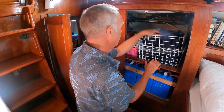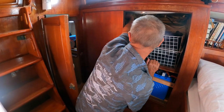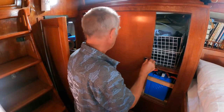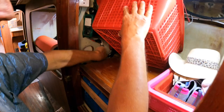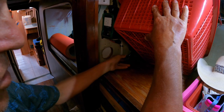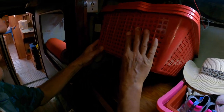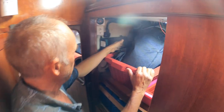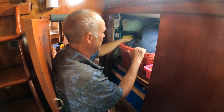This locker hasn't been done yet. We've still got the headliner out. We're going to do that, but they've run the wires for the lighting just so that we can sort of jury rig it. This is the back of where the battery selectors are and the inverter, etc. So the cabling just comes through the bulkhead, and I'm going to put another lamma panel in here, which will just shut this locker off. Like a false side sort of thing. Yeah, shut the wiring off.